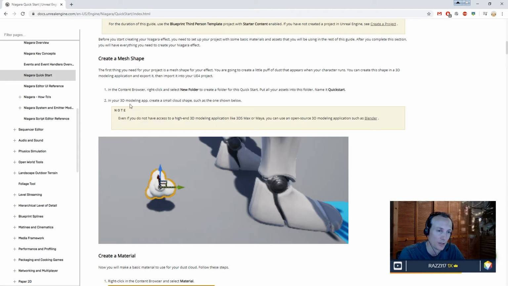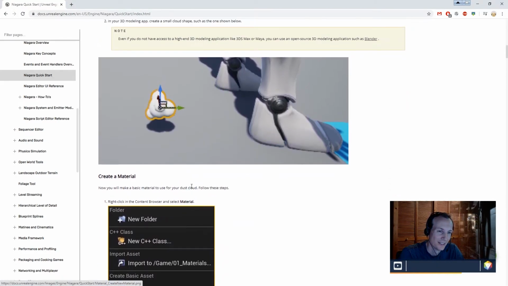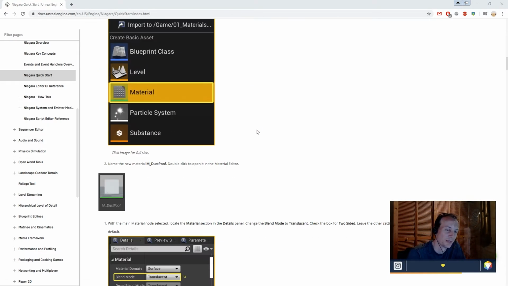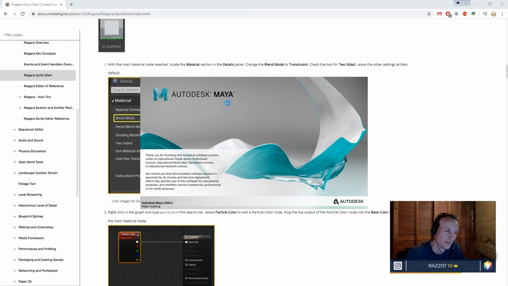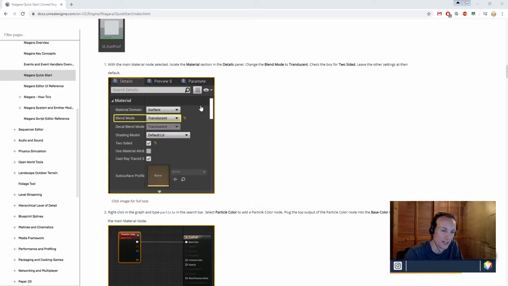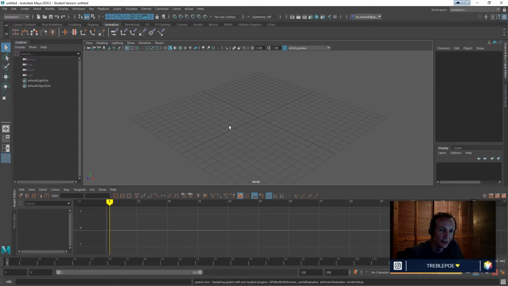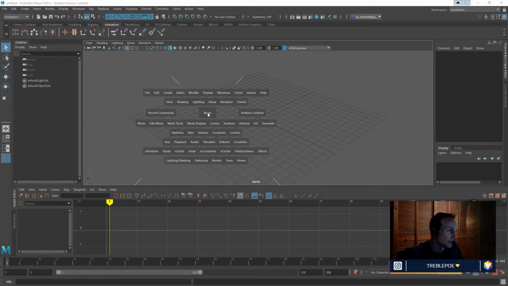Wow, it's actually telling me to model them? A small cloud shape. Oh, all right. Let's do it. Do this properly. I don't know if the cloud shape is really what I'm looking for. I mean, the particle effect itself looks kind of lame. I thought I could have just done this with sprites. We'll do it this way, because maybe there's something advantageous using Houdini now with 3D meshes. So I'm going to open up Maya, and we're going to create some spheres, combine them together.